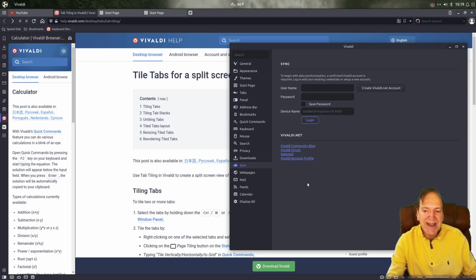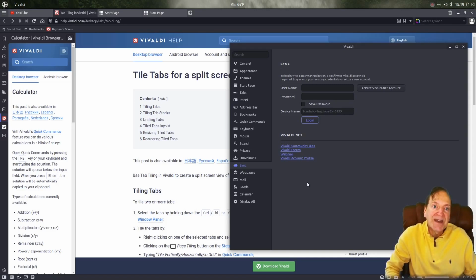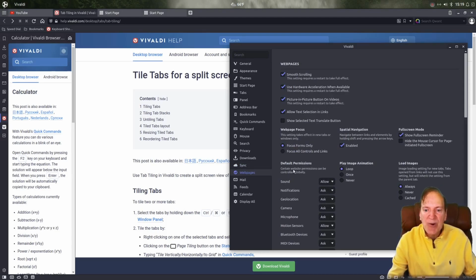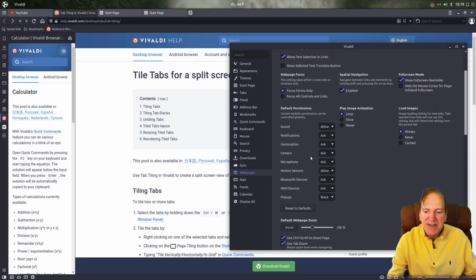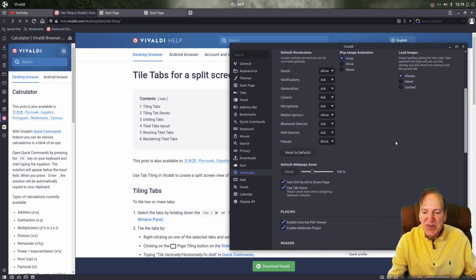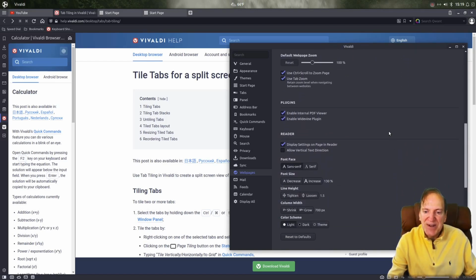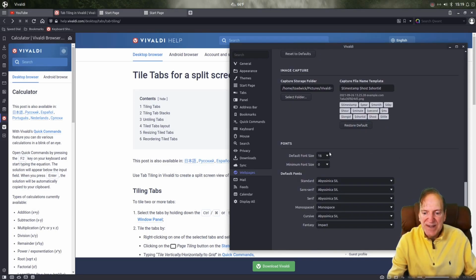Now these are our sync settings. So if you like to have your items synced and you want to sync it with your iPhone or your Android or something like that, then here's the place to do it. Or any other device, a tablet, another computer, laptop. And then these are our web pages settings. And I would probably just pretty much keep all these on default too. I don't think there's anything in here I would probably change, but tons of options again.